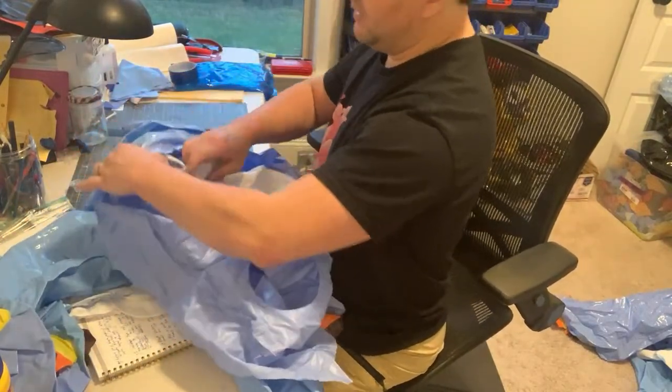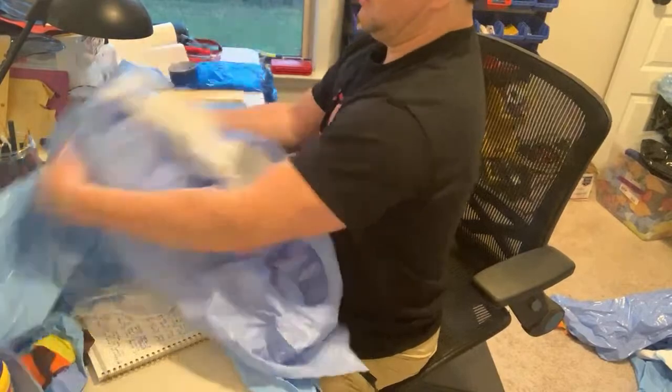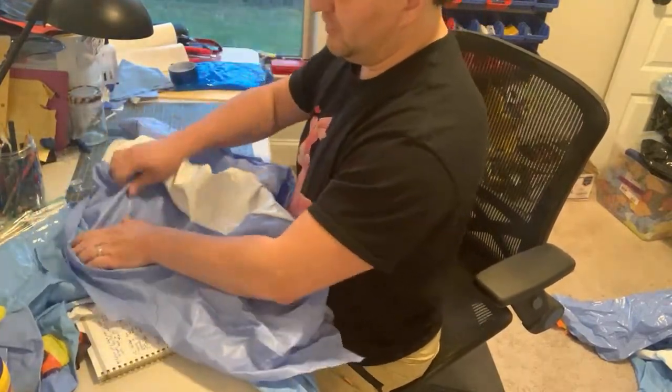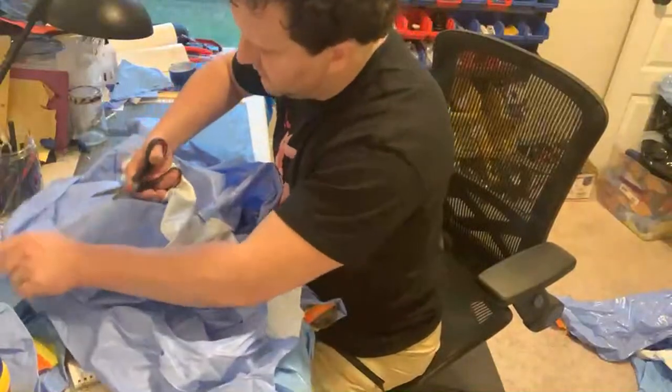Now we want to do the tail, and whenever I have a cut that comes to a point like this, you can tape it, or you can be careful and just fold it so that you're not putting pressure on it, because it'll keep running and you'll end up with a cut that's a lot bigger than you intended. Right, here's the leg.